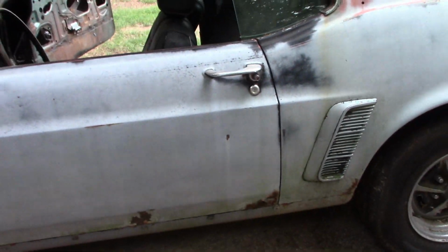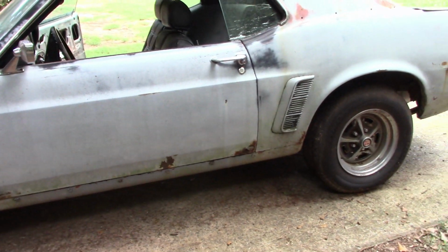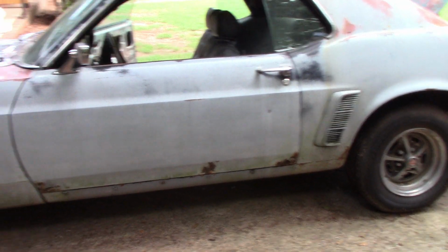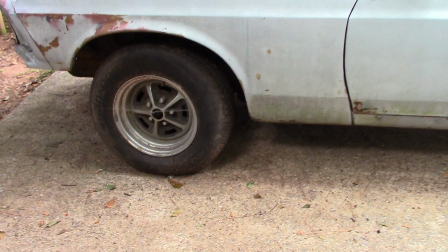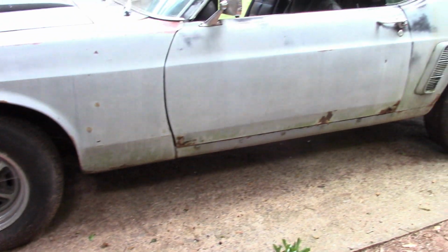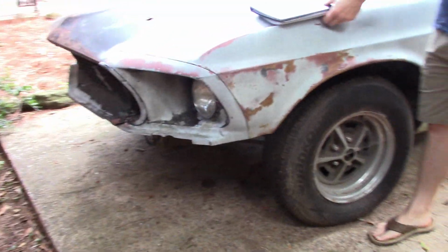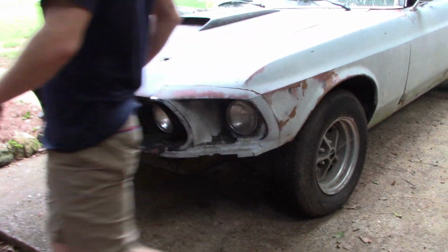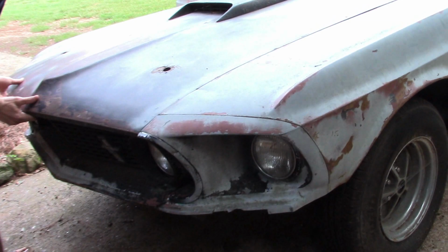Now I will say also, this car was a V8 automatic, had air conditioning, and it has power disc brakes, which is kind of an interesting configuration. So I'm going to let Andrew open up the hood, and we'll take a look at it. Now, from his assessment, this car would have had a 351 in it, and it appears that it has a 302 in it at this time.